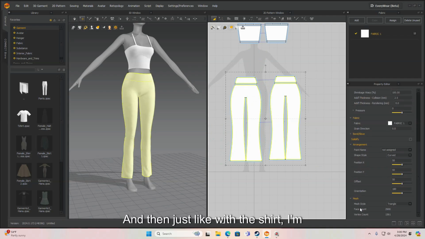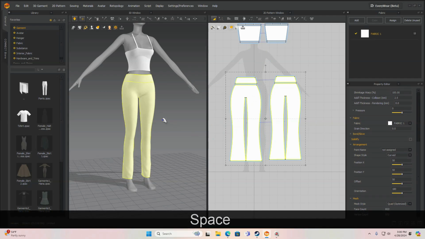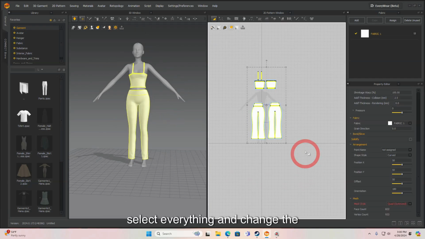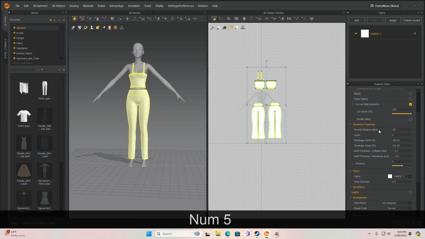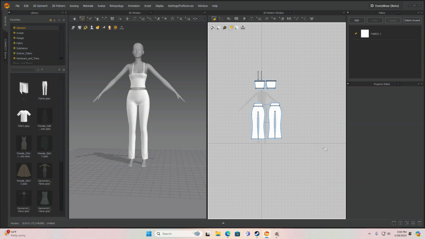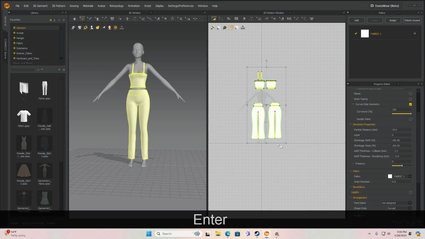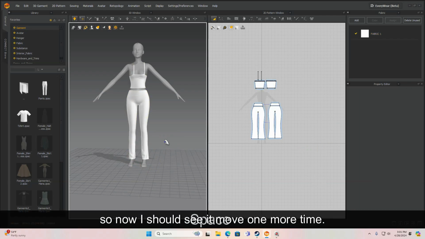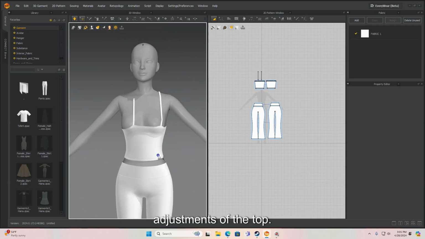And then just like with the shirt, I'm going to change these to quad optimized. And then I'm going to select everything and change the particle distance to 15. Alright, so now you should see it move one more time. Alright, now I'm going to do my final adjustments of the top.